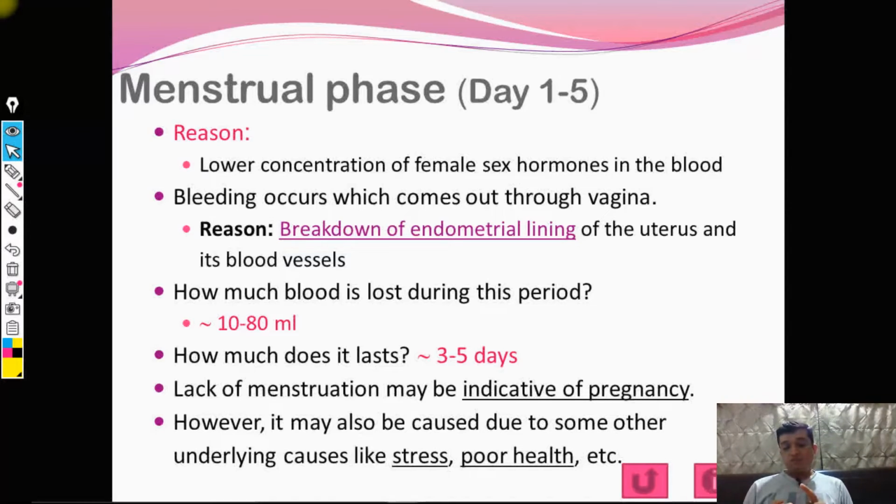Second thing is, there is a very common question that arises, for example among newly married people: whether it is safe to have sexual intercourse during the menstrual phase, when menses are there or not. In that case, science does not have such a restriction.